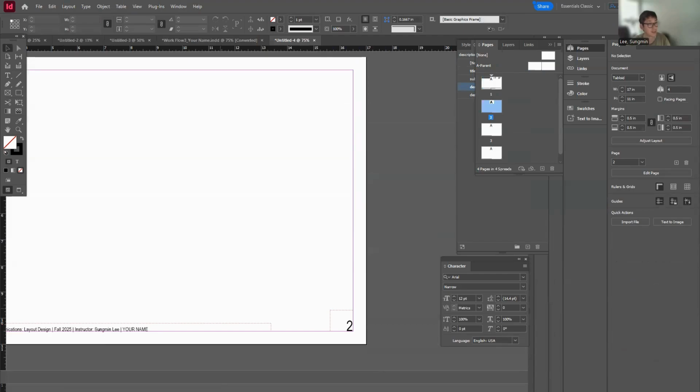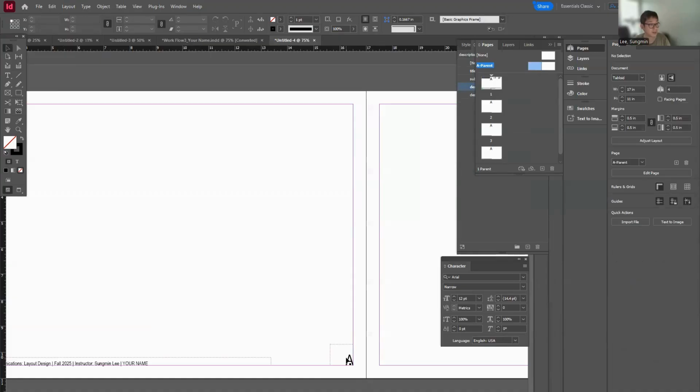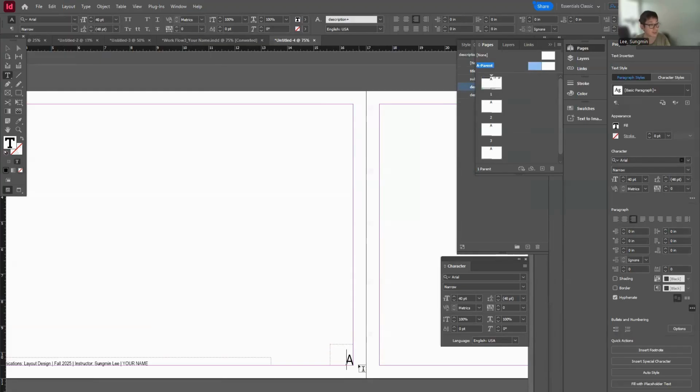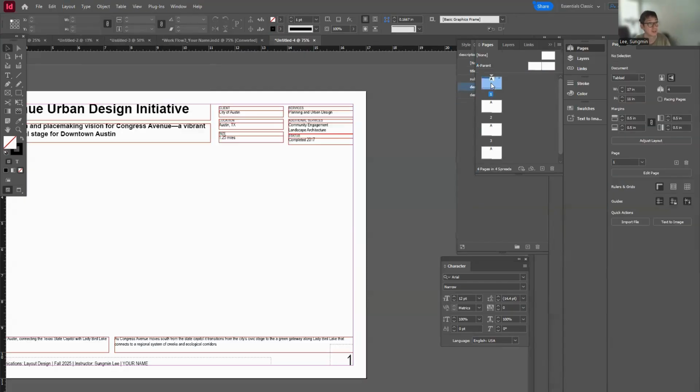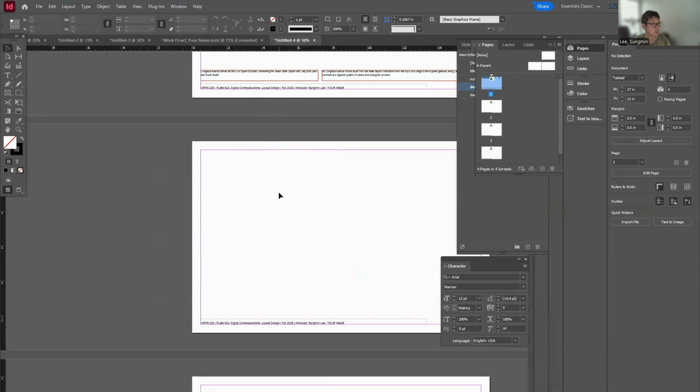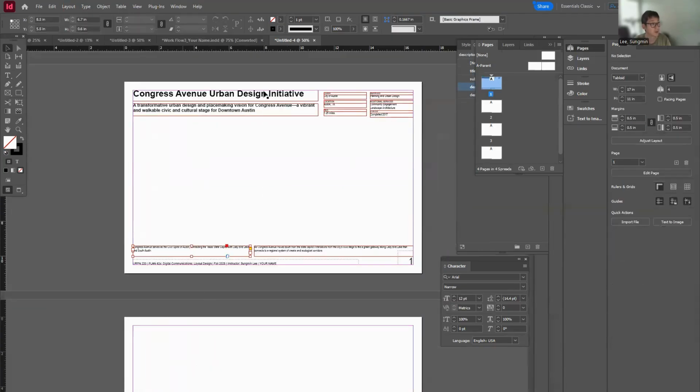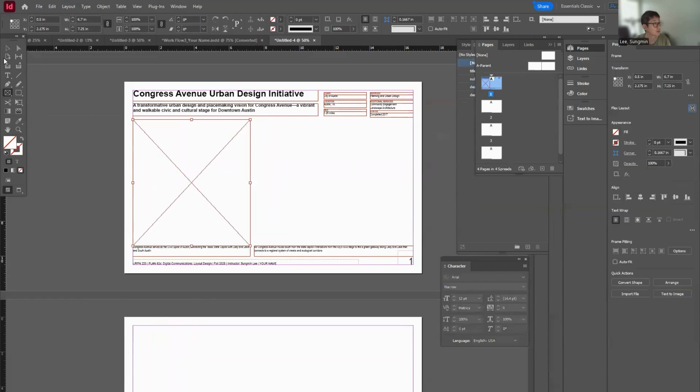So that's what we did. In the master page, I selected those text and then type. What I did is insert special character marker and current page number. So that's what we did. Now let's add additional work, because those are what we wanted to keep, but we now want to use our drawing instead of the previous work. So we could copy and paste this portion.